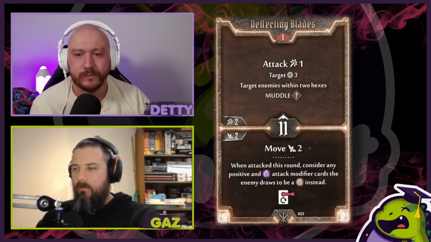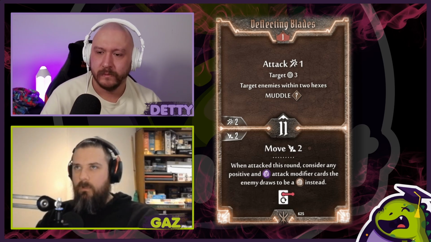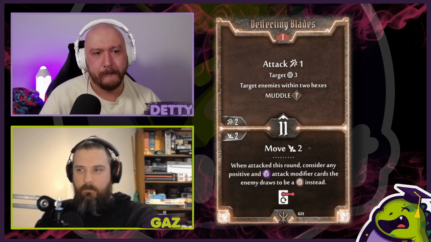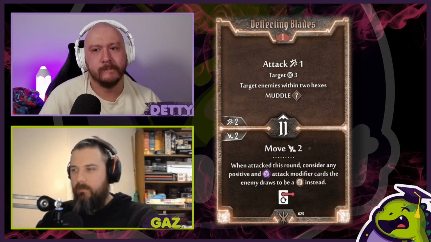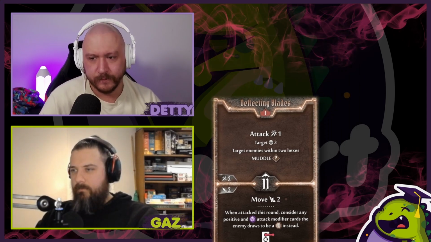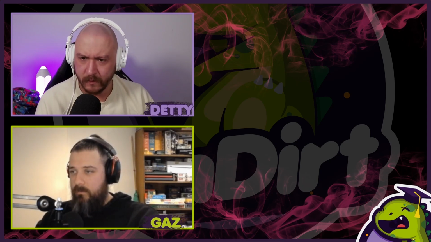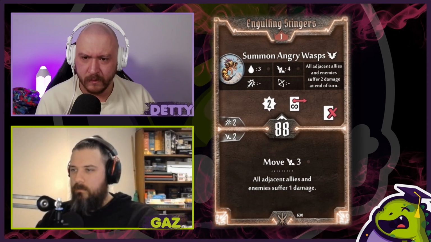So I guess it's a play on the whole all attacks have disadvantage to you. You know that whatever they're attacking for is going to be what they hit you for. You're going to get hit. All right, cool. The next one we've got is another summon. Is it Engulfing Stingers? Okay, so it goes at 88.